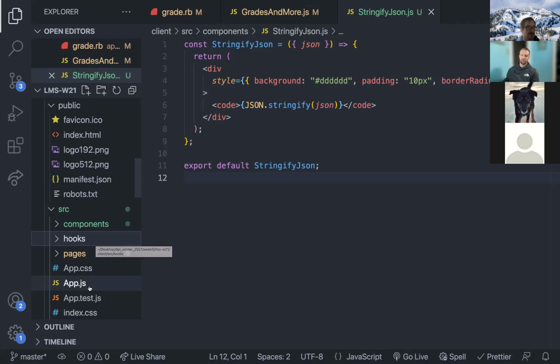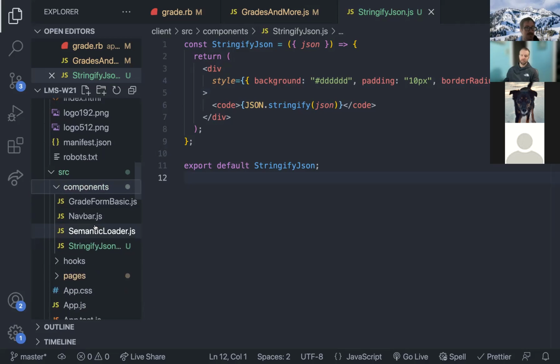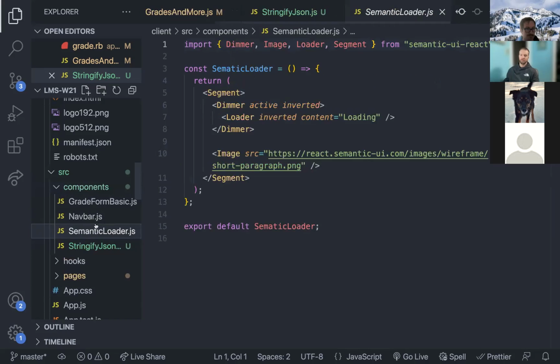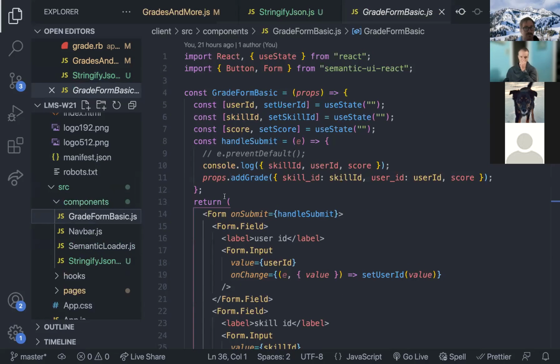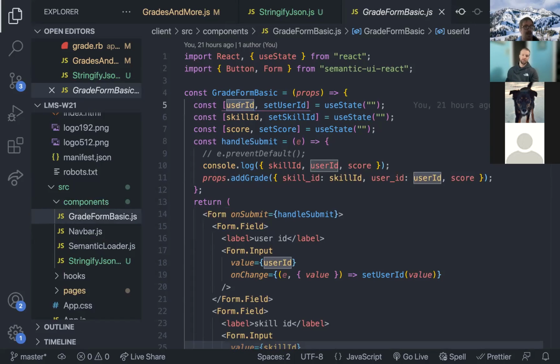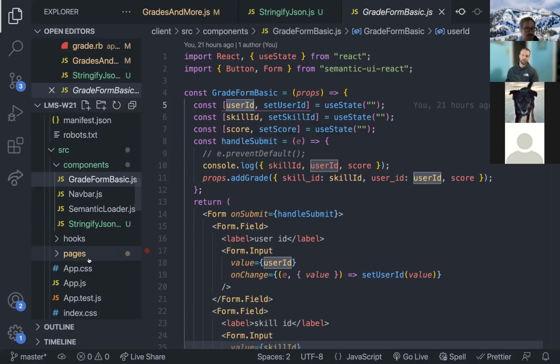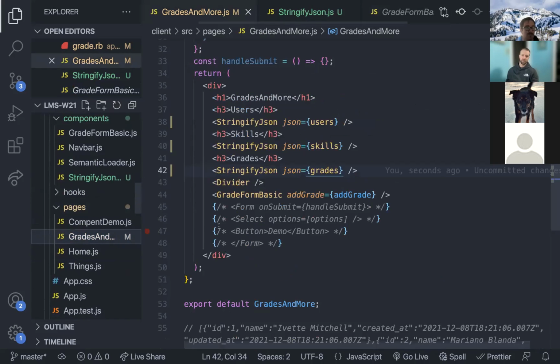So something we do a lot of in this class is an Axios call on mount. Where are we actually doing this? In our pages, grades, and more.